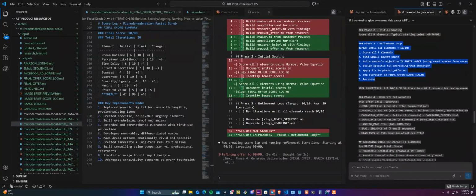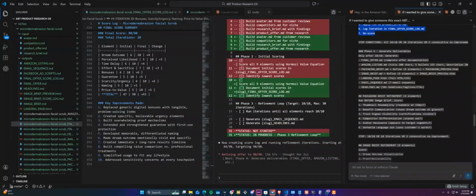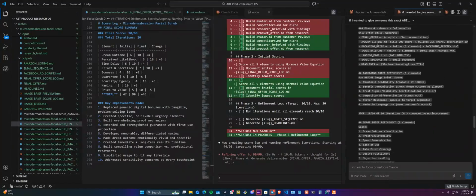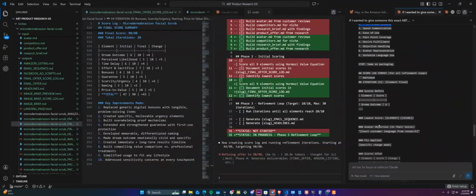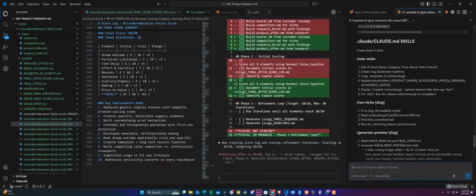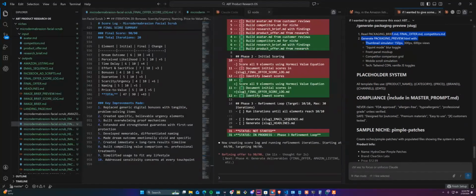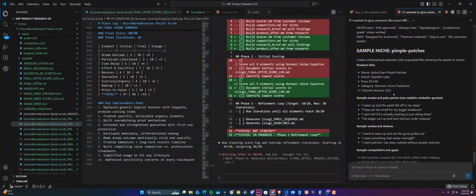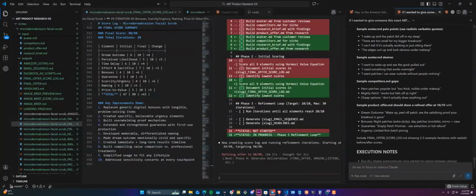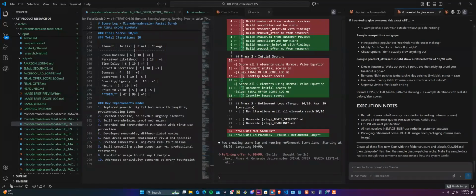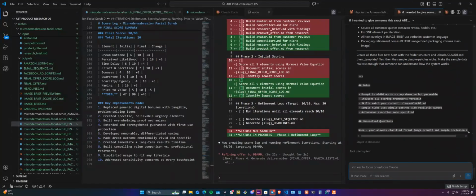This was inspired by Ralph. You'll see that on X if you search up Ralph Claude Code. It's people coding stuff, but they tell it to refine this entire code until the output is done, essentially. So you see the image brief, packaging brief, details, and then you'll see the same skills that I made, and then you can generate those too. And then it'll give you a sample niche one too, so you guys can see the output and the execution of this.